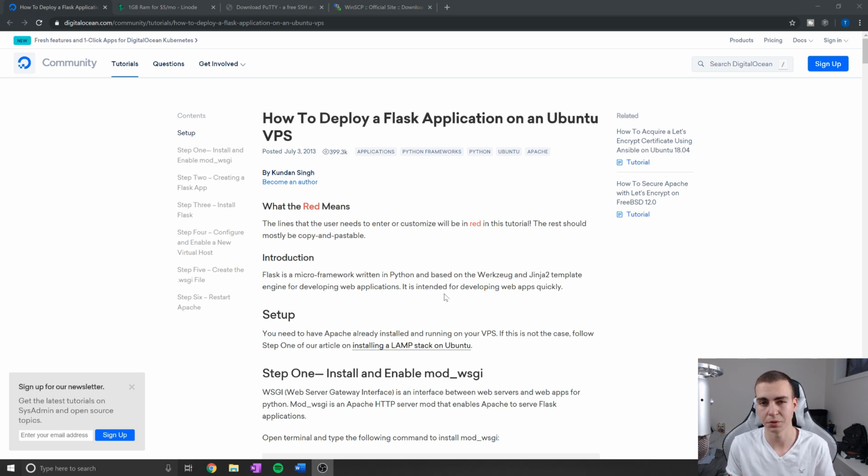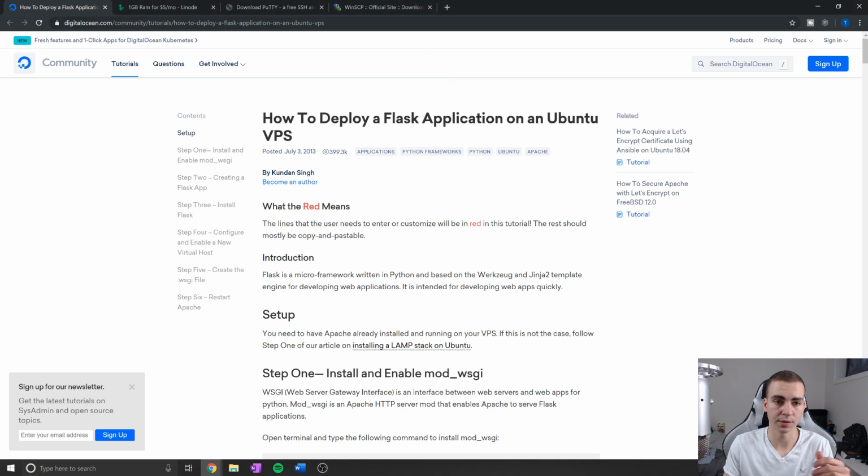Gives you the most flexibility in terms of what you're able to do, and it's just a good skill to have. So that's what we're going to be doing today. A bulk of how I've learned to do this is actually from this website here. I would say that it's maybe a little bit outdated. There's a bunch of stuff in here we don't actually need to do. So that's why I'm not just going to refer you directly to this page, but I will leave a link to it in the description because it has helped me learn kind of about this process.